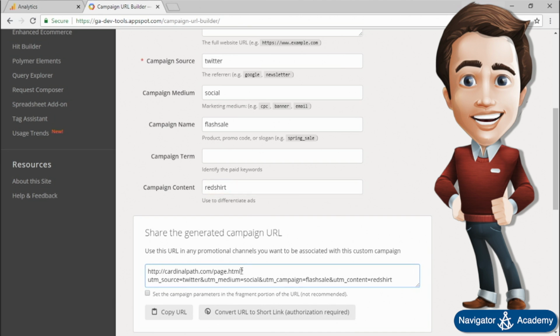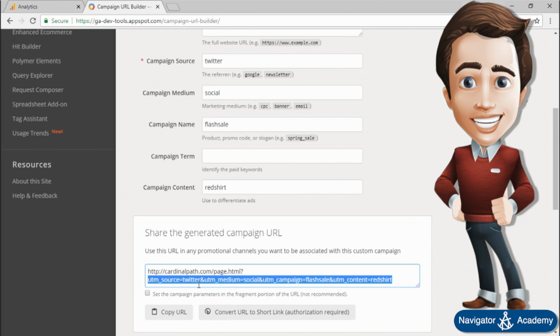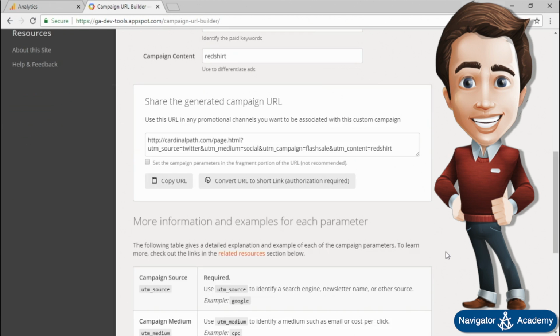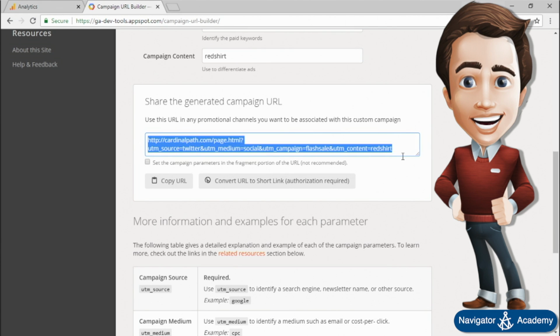And stuffed inside of this, we have first our just standard page, and then stuffed inside here, we have UTM source was Twitter, we have UTM medium of social, campaign was flash sale, and the content was the red shirt. And these things aren't going to matter at all to your website and how it loads, but Google is going to understand these and it's going to interpret them into your Google Analytics. And anything that I do on this page or this session is going to be automatically categorized by this source, medium, campaign, and content. So what you're going to do as a marketer is you're going to take this entire URL, and this is now going to be the URL that you send your marketing efforts to. So if you're going to put out a tweet, you put this one. If someone clicks on this link, it's going to be automatically tracked into Google Analytics.